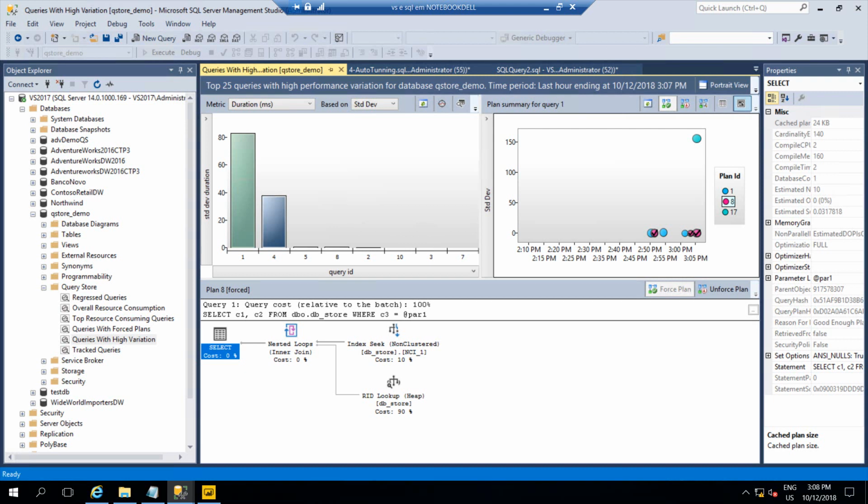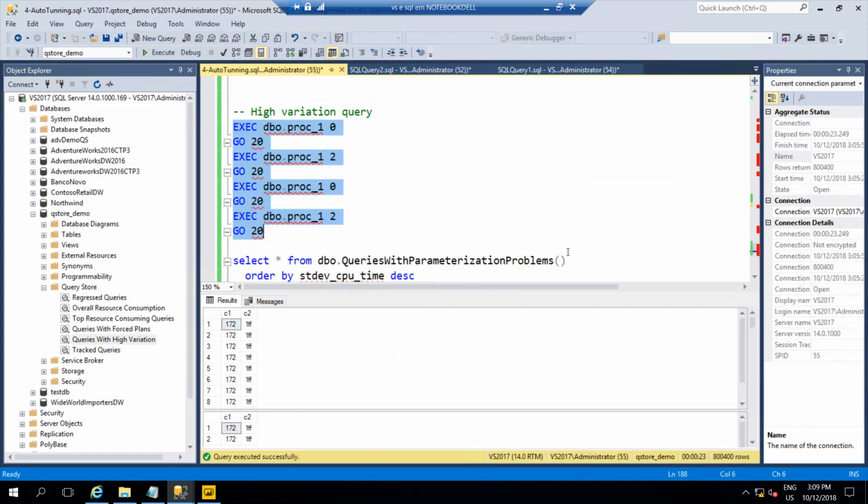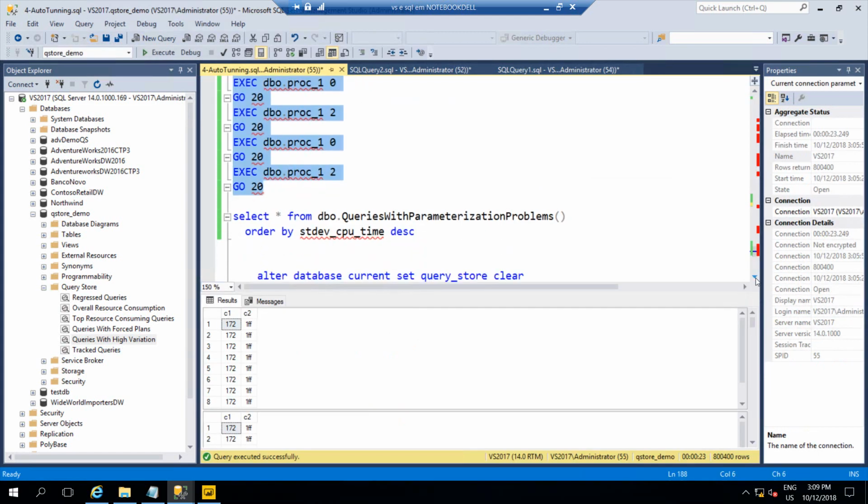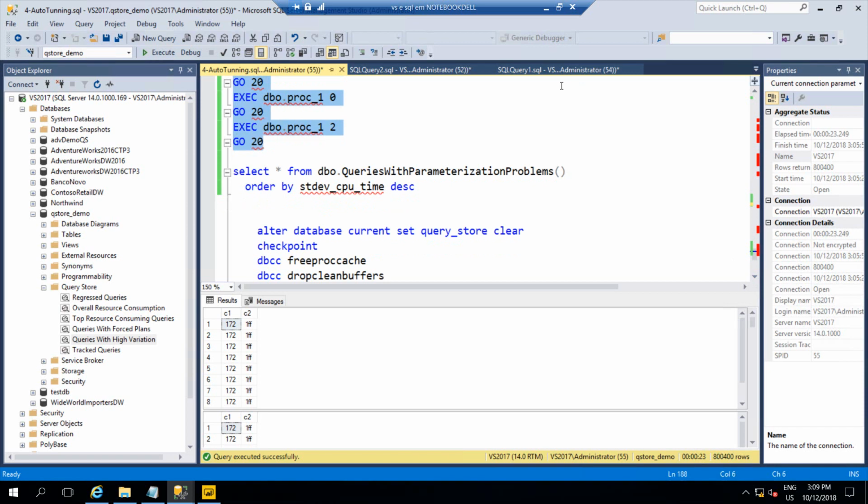Now, with this capture of baseline and statistics information by the query store, we can get this information from the query store tables. In fact, this graph, queries with high variation, was created only in SQL Server 2017, not 2016. But from 2016, we could read the information from the query store DMVs.